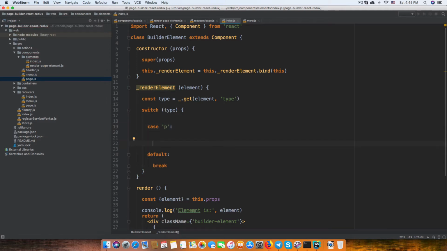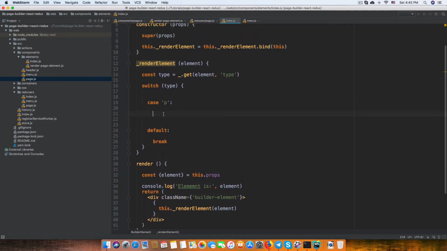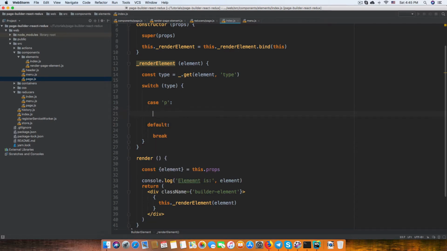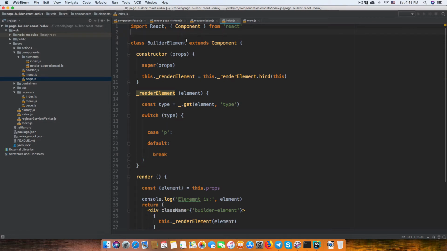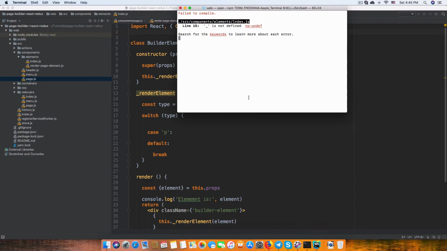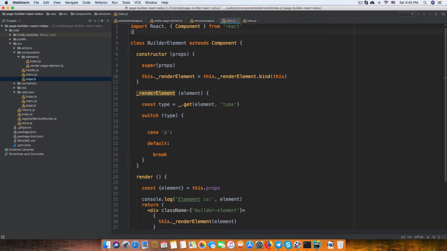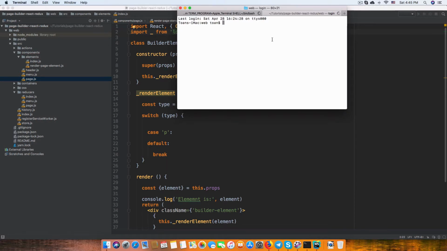And now let's render the p tag. So I think we can render a p tag and we can return this. I'm going to install one more module. It's styled component. We got the underscore undefined. Maybe we didn't import this. Import from lodash. And here I'm going to open a new tab on my terminal and install it. So install and save stylus component.